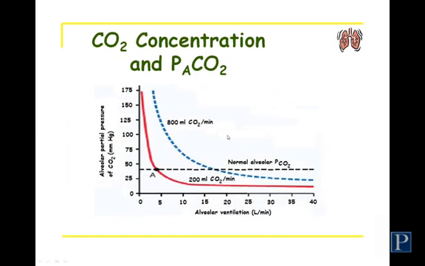Now, if you look at CO2, the alveolar partial pressure of CO2 increases in direct proportion to the rate in which CO2 is excreted. So if I keep ventilation the same and I increase excretion, it's going to increase. The partial pressure of CO2 in the alveoli will decrease inversely to alveolar ventilation. So if I increase ventilation, it will decrease. If I decrease ventilation, it will increase. So both gases are determined by rates of either absorption and excretion and the rate of ventilation.